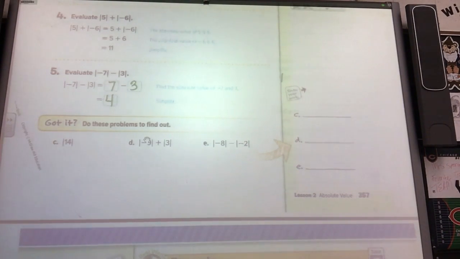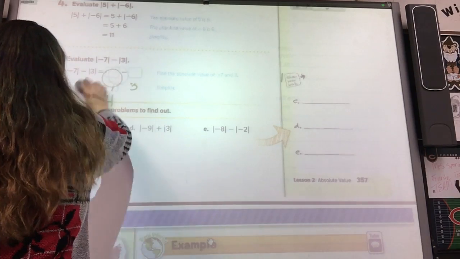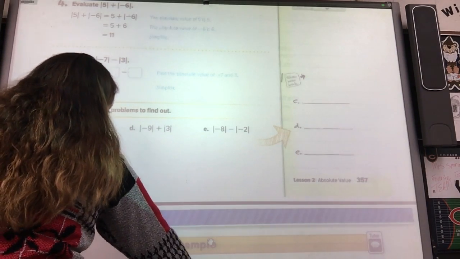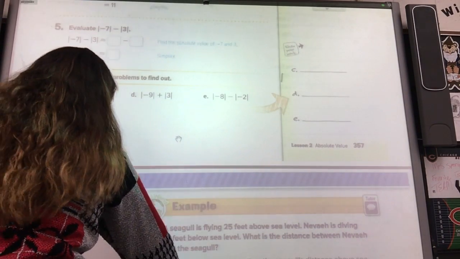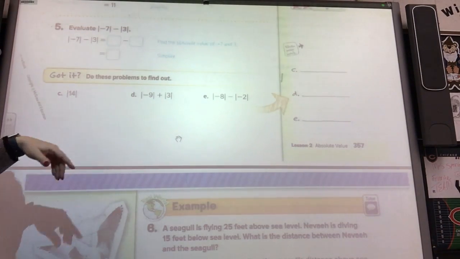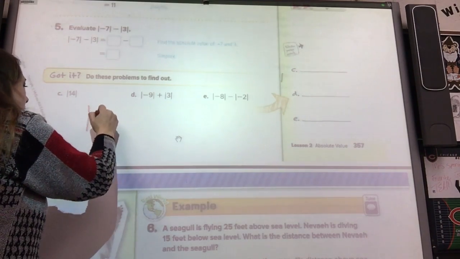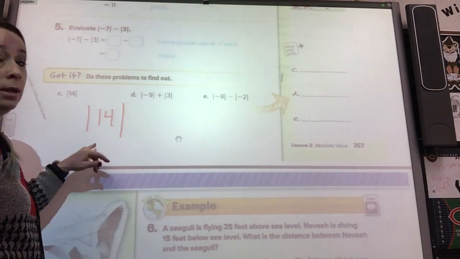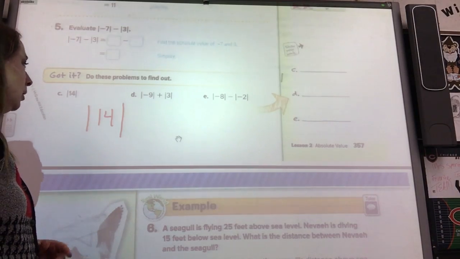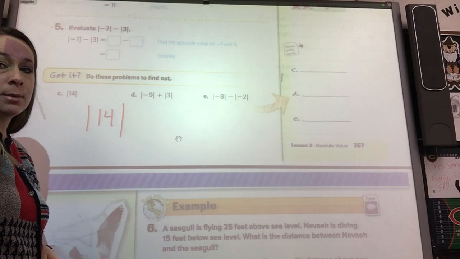Those brackets can be really scary and it looks like it's a bunch of craziness, but really it's not as bad as what you think. So don't let those brackets scare you into thinking you don't know what you're talking about. Okay? This is a question right here. Remember I told you it could look like this? It says the absolute value of 14 looks like this. In case you don't have your book. Absolute value of 14. What's the absolute value of 14? If I took 14 steps that way, how many steps am I going to take back?